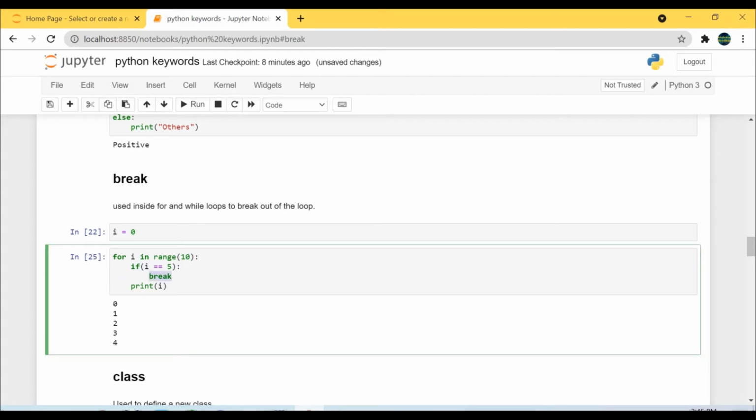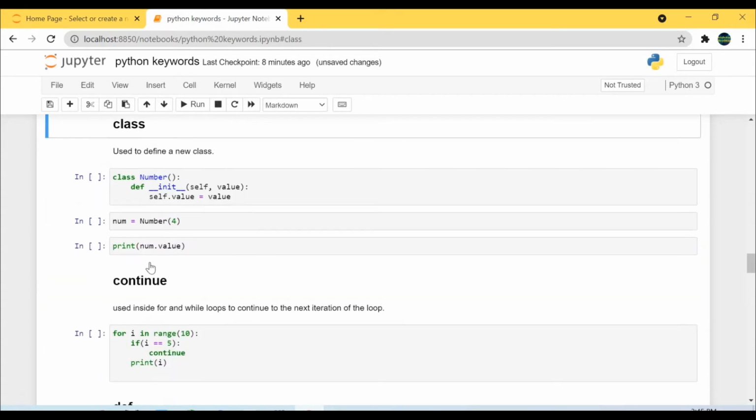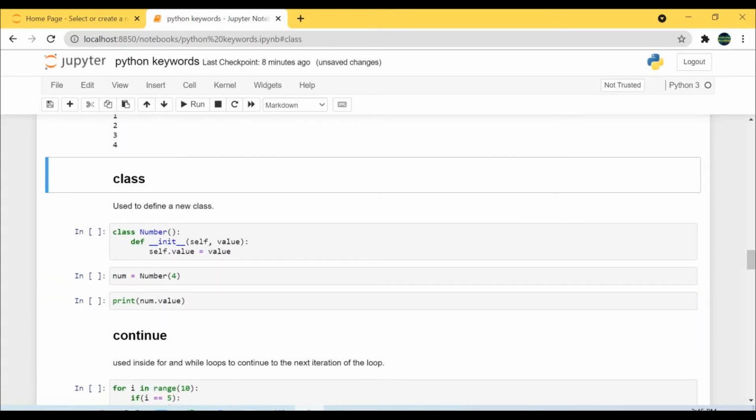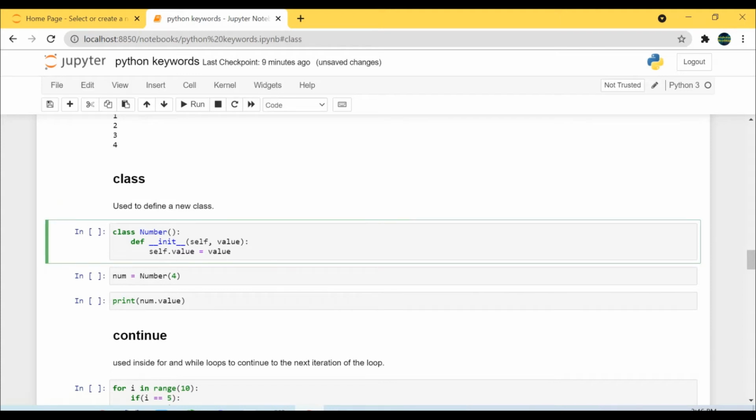for loop. Okay, we have also the class keyword, which is used to define a new class. Classes are very much used in Python, so knowing the concepts of object-oriented programming in Python is a must. And we use the class statement to define a new class. For example, class, we define the name of the class as Number, and we initialize our number with a value.